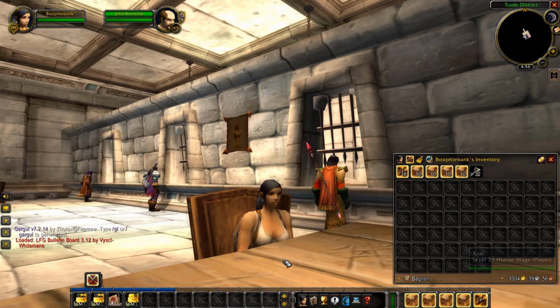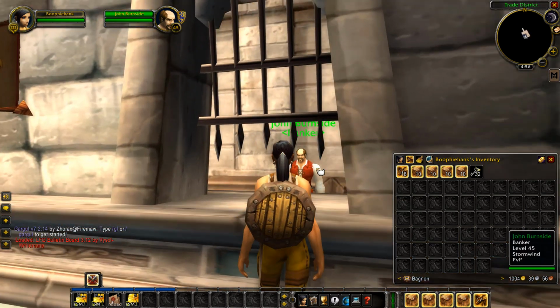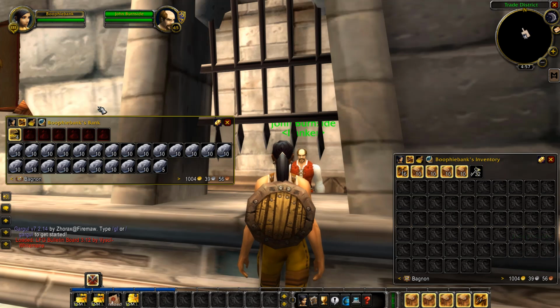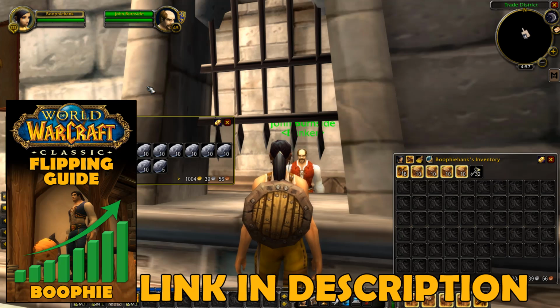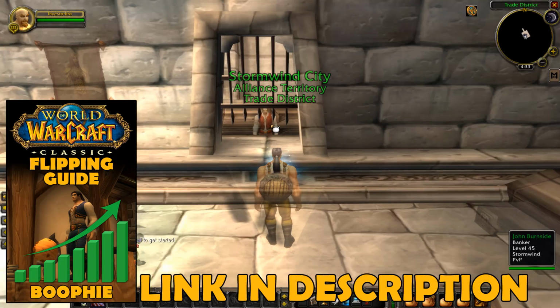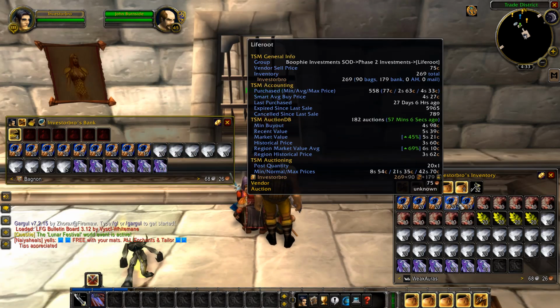So first of all, let's go ahead and run through some of the characters that I'm actually holding all of my investments on for phase 2. Now I have started to sell a couple of these, just slowly, ones that are really good priced. What I'm doing is I'm using the TSM groups and operations I've set up in my classic flipping guide for investing. There's a part at the bottom of the classic flipping guide which is just for investments in Season of Discovery. So I'm going to be using the groups from that and also the operations.